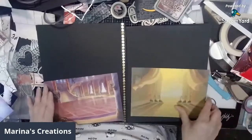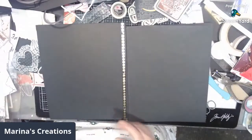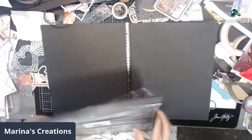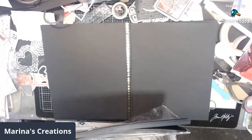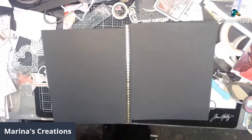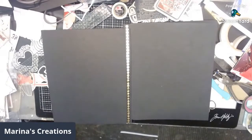And I've got to put the flip pages on this. So before I do anything, let's go ahead and do the flip pages on it. I want to use 8.5 by 11 flip pages. So we're going to use the 12 by 12 because I am out of the 8.5 by 11. So these two sheets. All right. And we need 8.5 by 11, and then 8.5 by 11.5 because we're going to need a half inch to go in. So it's going to have to be on the side, so that's going to have to be 11.